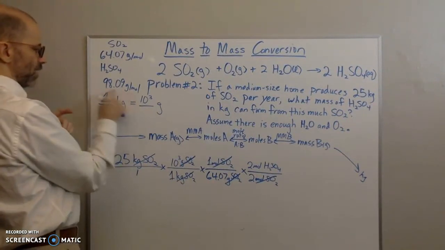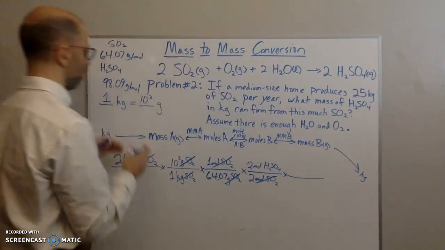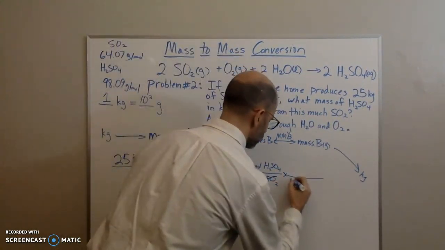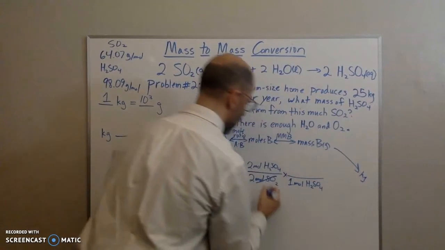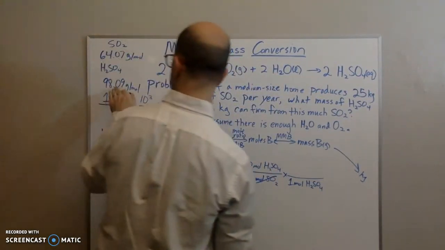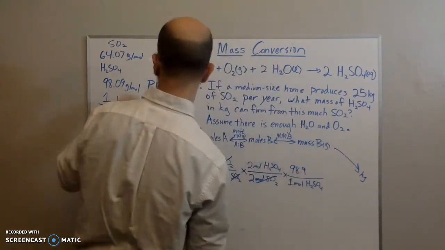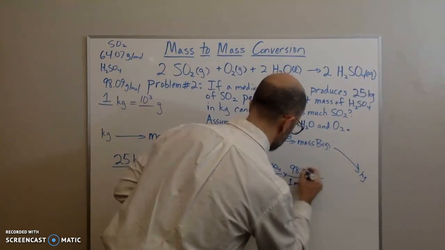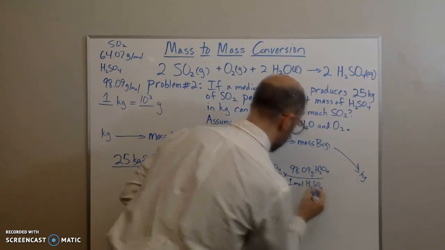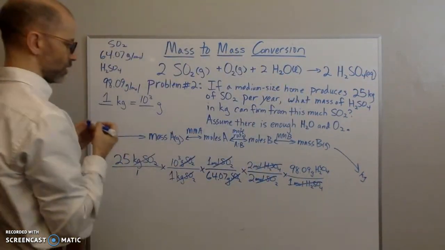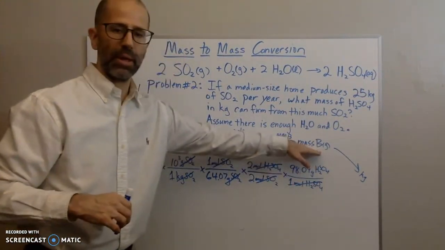So here I have the molar mass of sulfuric acid. So I'm going to use that. And so now this time, the moles of sulfuric acid are going to go on the bottom. So 1 mole of sulfuric acid, H2SO4. And then I have 98.09 grams of H2SO4. So moles of H2SO4 cancel out. Now I have grams. So I'm right here on my road map. I'm at the end of the highway.